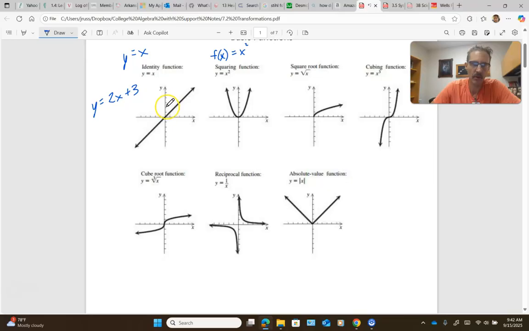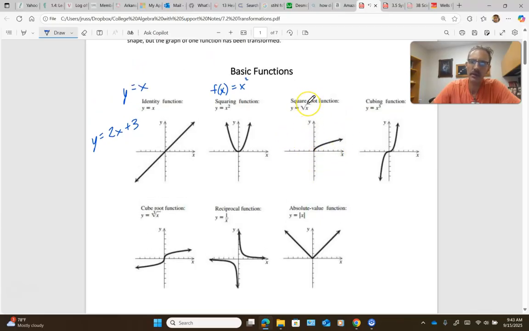At least at this one point. And then we haven't really discussed this function yet. We will in this module. It's the square root function. What it does is whatever you plug into it, it takes the square root of it. And look at the graph of this function. Notice it doesn't exist over here when x is negative. And if you remember from your previous math courses, that's because we can't take the square root of a negative number. So it only exists in the upper right quadrant, and it has this shape.